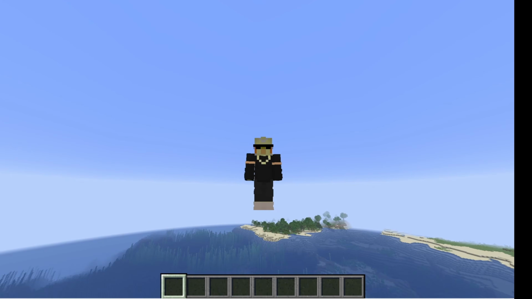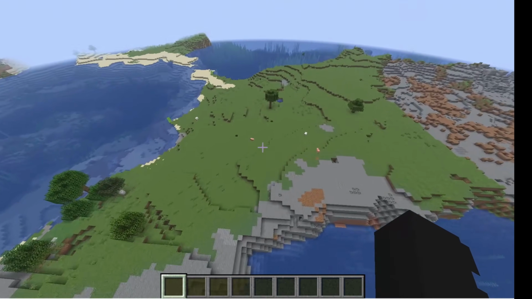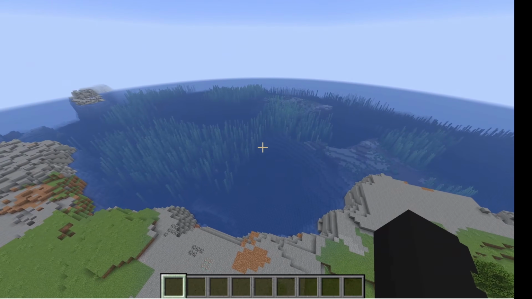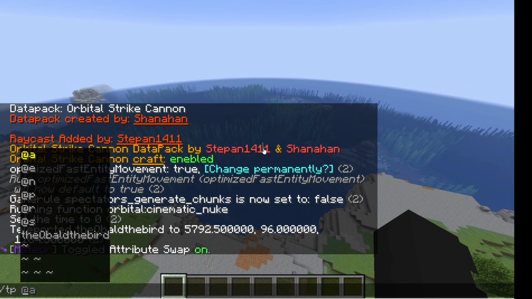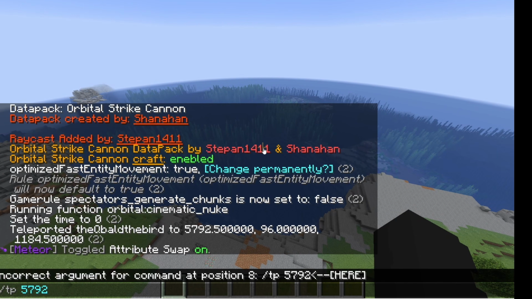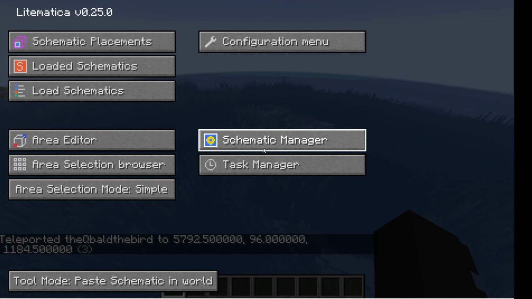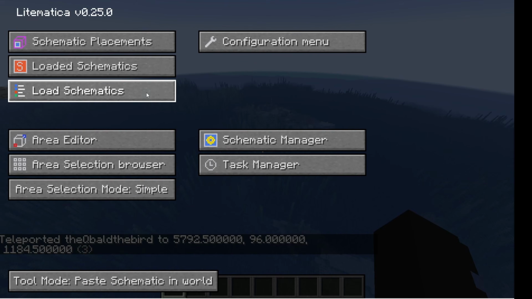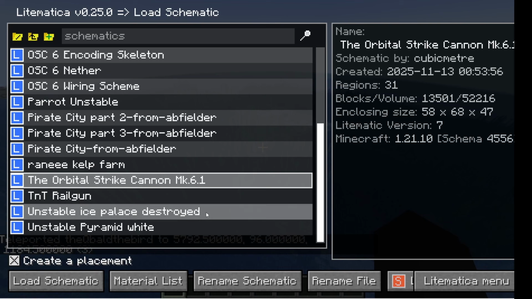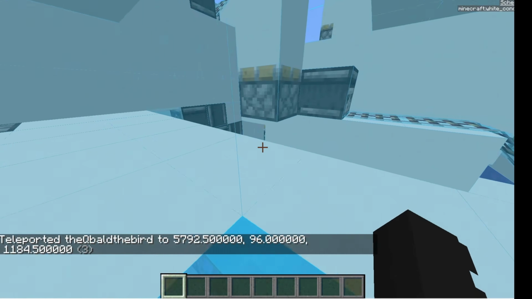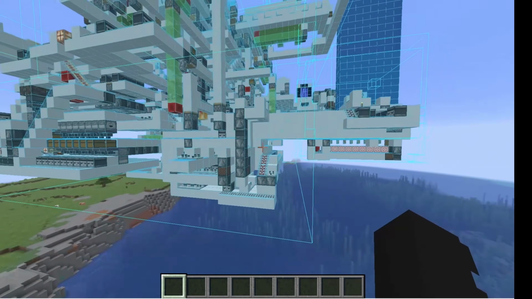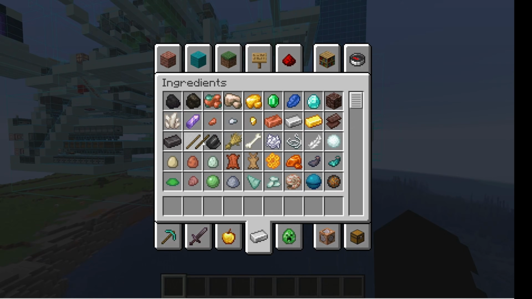So now all there's really to do is to teleport to where you're going to put your cannon, which I'm going to do with /teleport 792 96 1184. So now we can go and load the schematics right here, then go out of this and get yourself a stick.